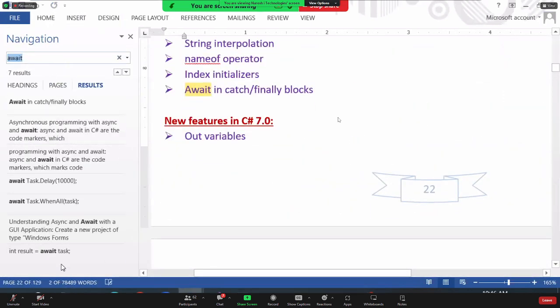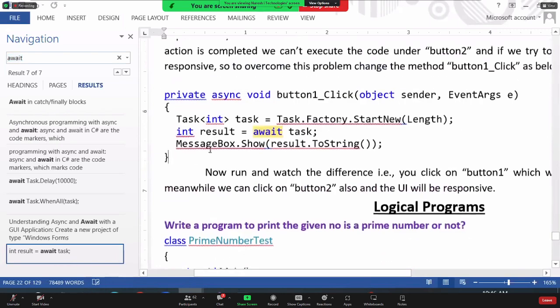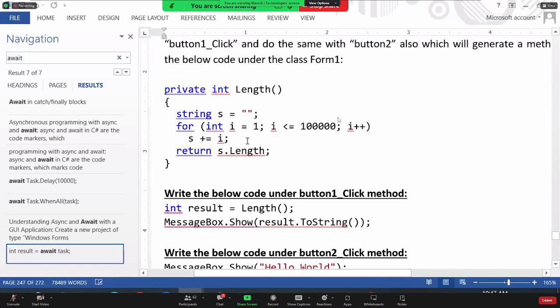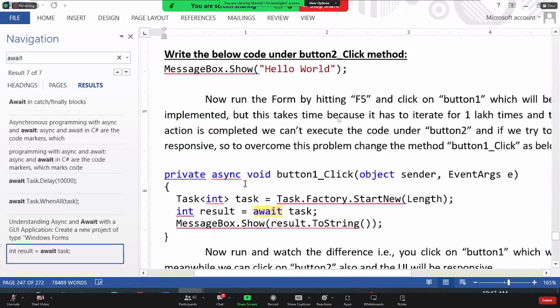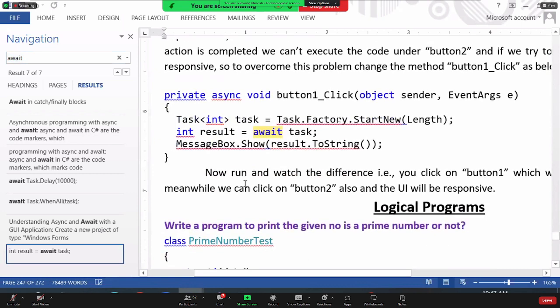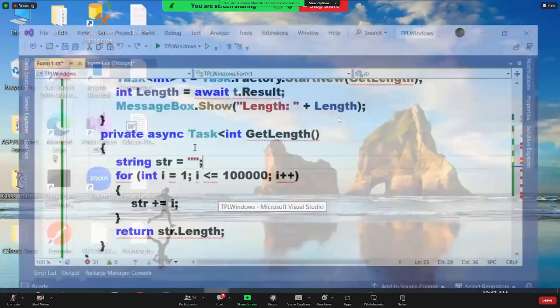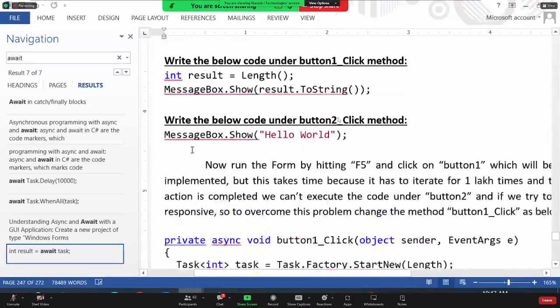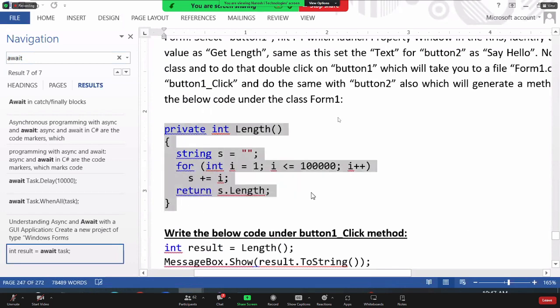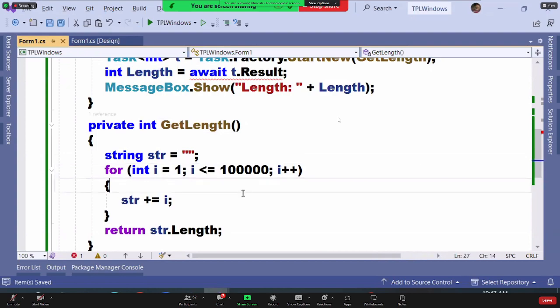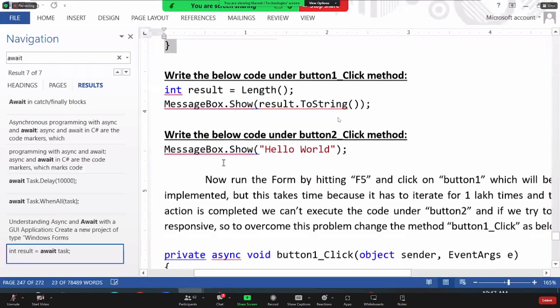Here, right there. Yes. No, I don't require to use anything here. Just a minute. On the method, I don't require anything. Okay. No need for async here. No need for Task. There is nothing here. Here only I made the mistake, I think.